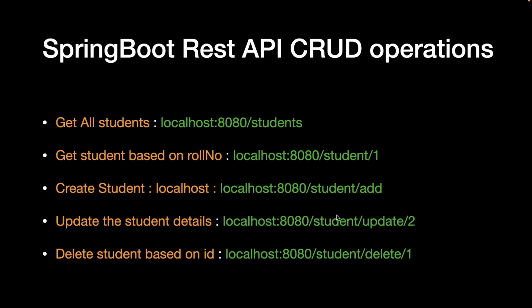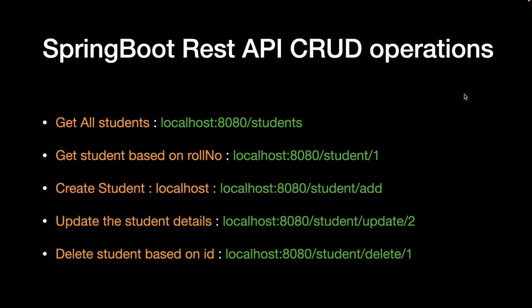So I have one REST point here. Okay, so localhost:8080/student, then update. So here I will pass the student ID. Let's suppose I am passing student ID as 2, then I will be able to update the details for the student whose ID is 2. And after that, if you want to delete a particular student, then you can have this request. You can pass here the ID which you want to delete, and once you hit this request, then that student details should be deleted. That student record should be deleted from our table.